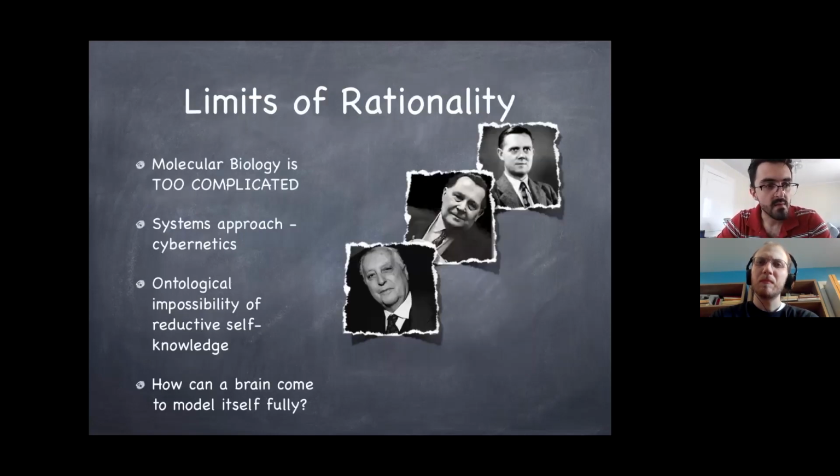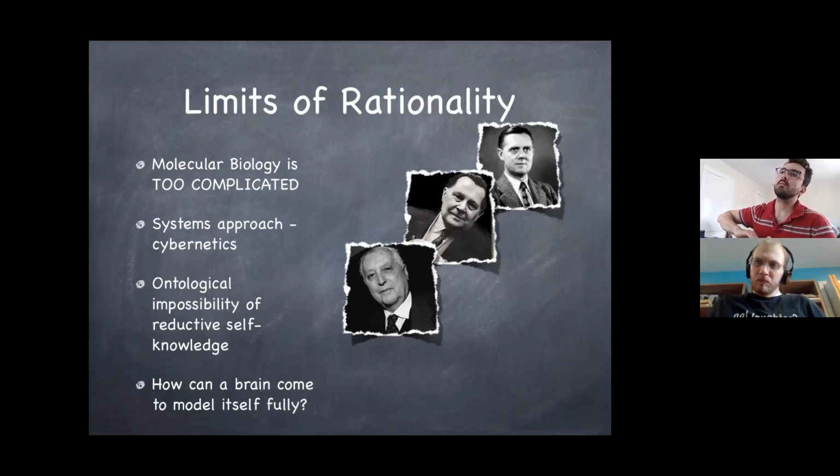In the limits of computational modeling, going back to what we talked about in the introductory slides, the idea of combinatorial explosion, right? How do we rationally model a system which is ourselves? You're dealing with a system that has to be as complex as its environment to fully model. It wouldn't be a model then, it would just be a copy of the environment. So in order to model, we have to simplify things.